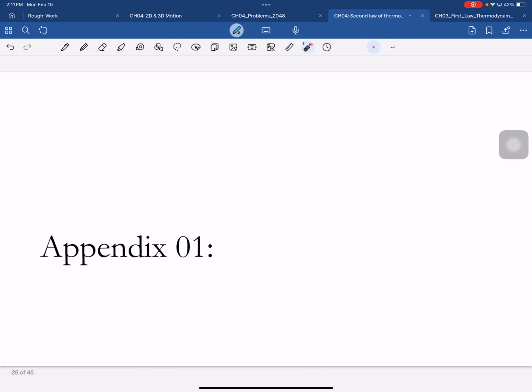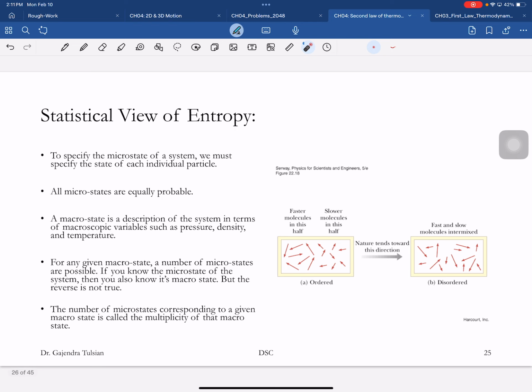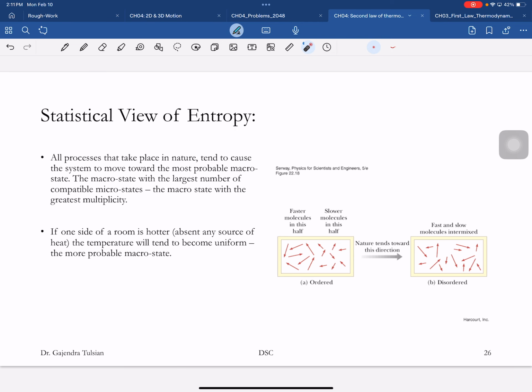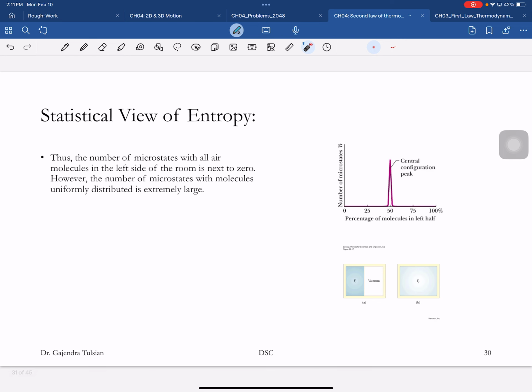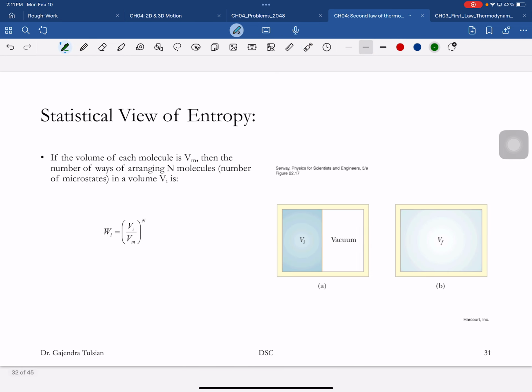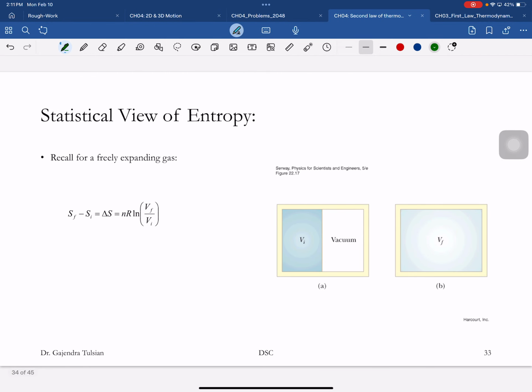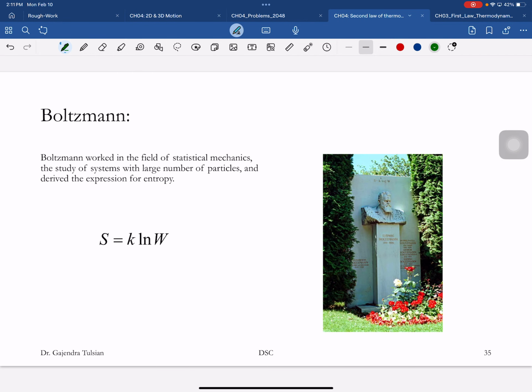All right, guys, so the appendix has a bunch of stuff. This shows you, okay, I'll show you one thing. Remember I said that you can calculate, so this is something, if you were a physics major, you would be interested in. Calculating the entropy of a system is very hard. It's a state function. This is the Boltzmann's constant, and that is the number of microstates for a given macrostate.